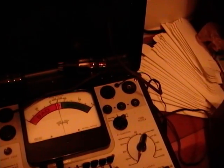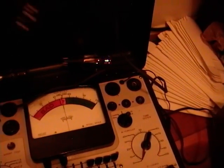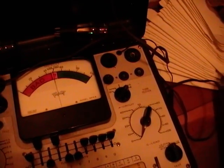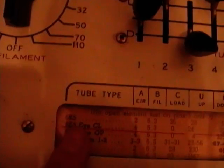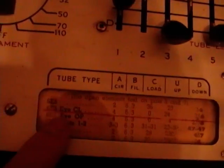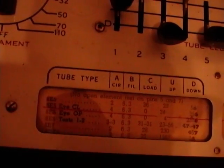They're also used in test equipment — I'll show you that in a moment. First, I'm going to pop this into my tube tester, which can test these eye tubes, and show you what they look like. Electrically, it's like a triode, so they actually have three test modes: one just for the basic tube triode operation, one for the eye closed, and one for the eye open.